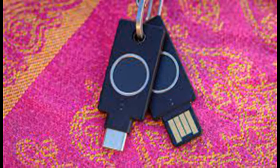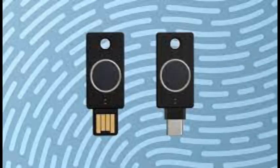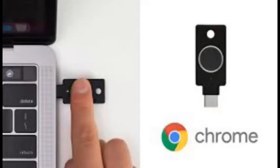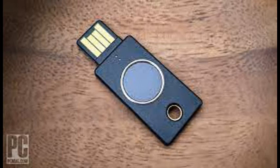Granted, it's extremely unlikely someone is going to track you down and steal your security key to break into your email account, but it's not impossible. A biometric key only works for you. The second and more practical reason is truly passwordless authentication. Some sites and services are beginning to embrace authentication schemes that don't require a password at all. Those seen do require some kind of hardware and sometimes a PIN, but with biometrics you can have two factors and be securely authenticated without having to type a thing. One concern with biometrics is that data could be extracted or intercepted; Yubico says biometric data never leaves the C Bio because it is stored within an on-board secure element chip.